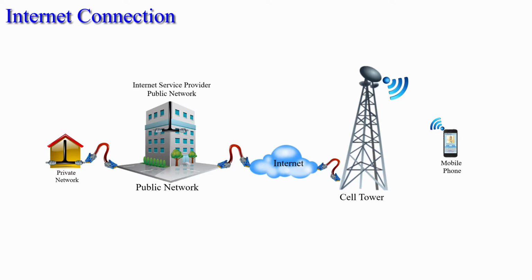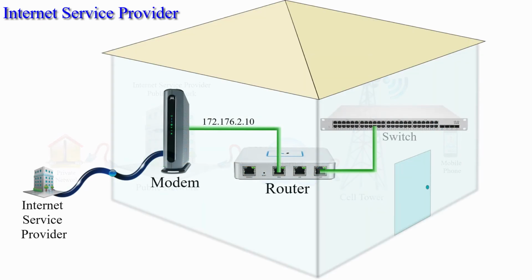An Internet service provider or ISP like AT&T, Xfinity, Verizon, or Time Warner connects a private local area network or LAN to their public wide area network, which is permanently connected to the Internet. A router is the device that handles the connection to the Internet service provider. It is assigned a unique public IP address when a connection is established. Depending on the technology, a modem may also be required to convert the analog signal from the ISP into a digital signal for the router.